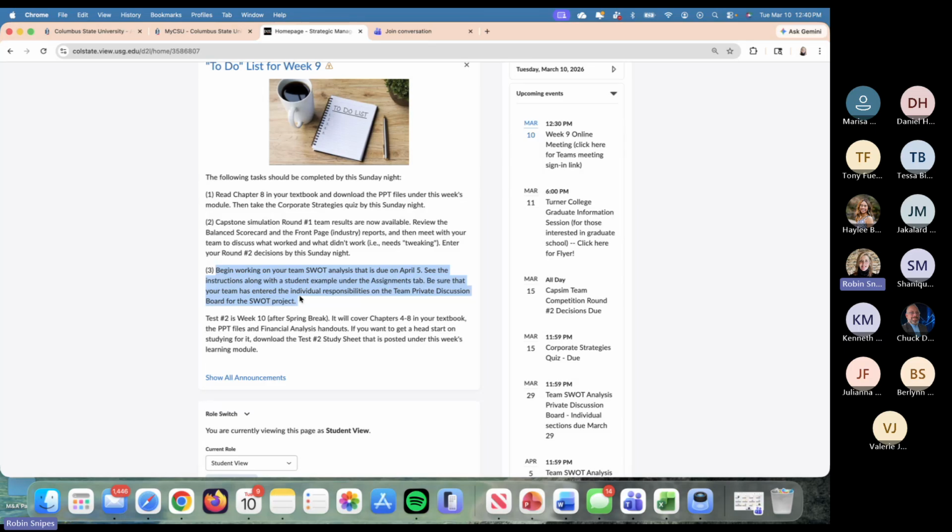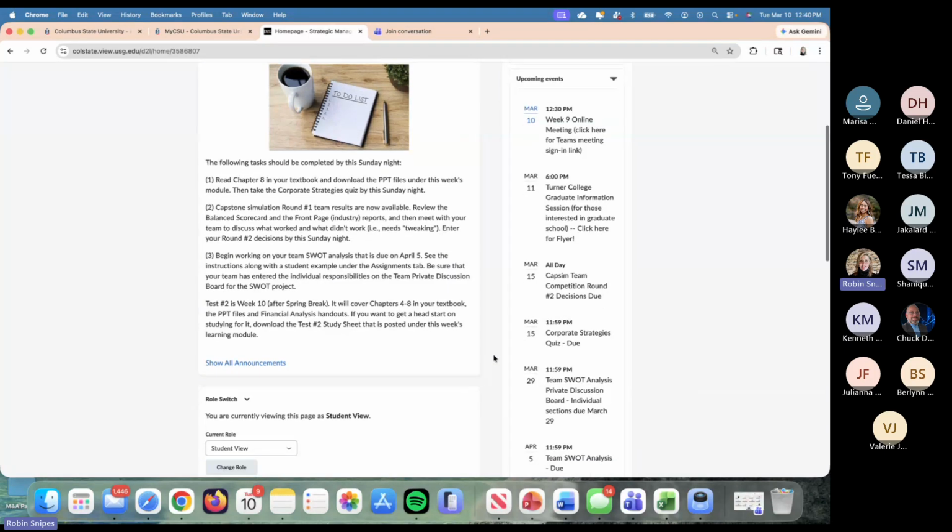We will add on to the SWOT. I know you've done SWOT in other classes. We are going to add on to the SWOT, though. After April 5, your next step as a team will be assigning strategic priorities for your company. And I'll show you how to do that. We're going to lead you step by step through the strategic planning process. But for right now, we do have the SWOT analysis that is due on April 5.